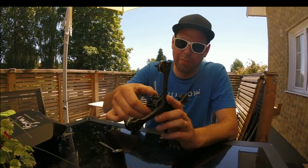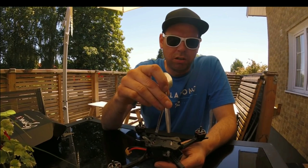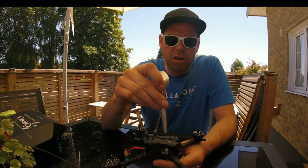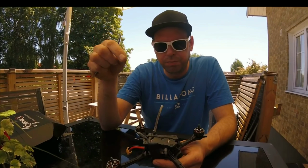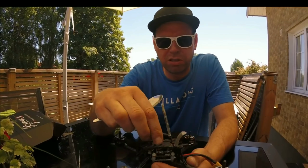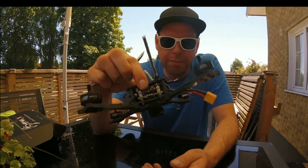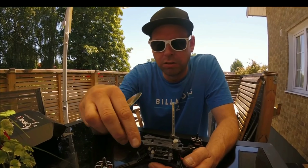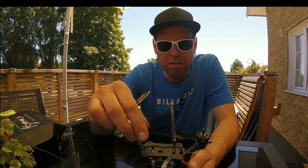But it's a bit annoying. They could have positioned the button differently, so you could have a pin or something to change channel. This is, I think, the worst position. It's where you grab the quad. Every time you grab it you change the channel. That's about it.